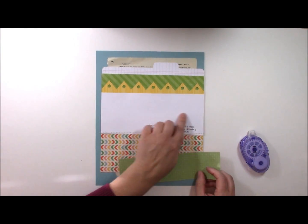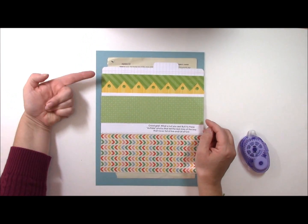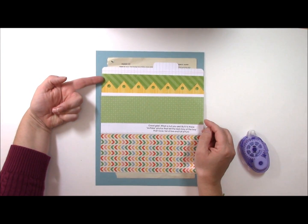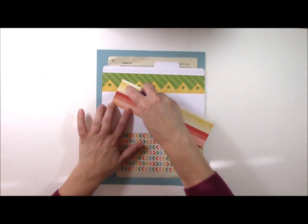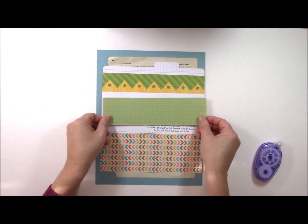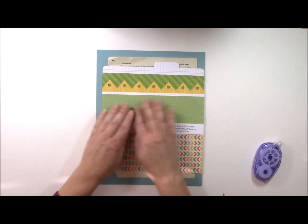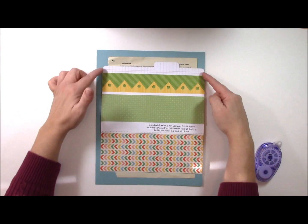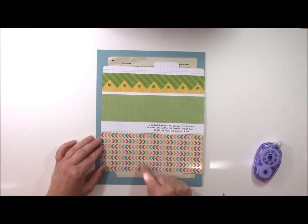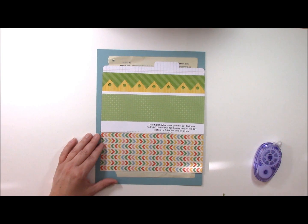Across the white cardstock, I'm going to add some Studio Calico. This is in a green that's in this slightly lighter green diagonal, and on the other side you can see it's a multicolored stripe. We'll just adhere this right across. You'll notice that I'm bringing in a little bit of white, and there's also a creamy background, and it works because white and cream are both neutral.